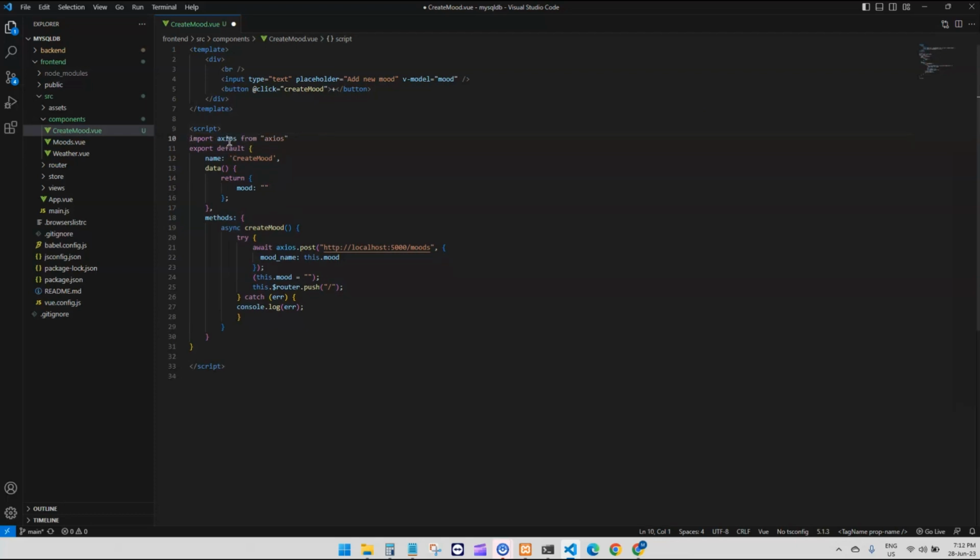So first we're importing Axios to connect to the backend. And this is create mood, that's the component name. We're getting the data here, it's going to return the mood data. So this is the create mood function that we're referring to up here. When that goes, it's going to go to that post request to post the new mood.